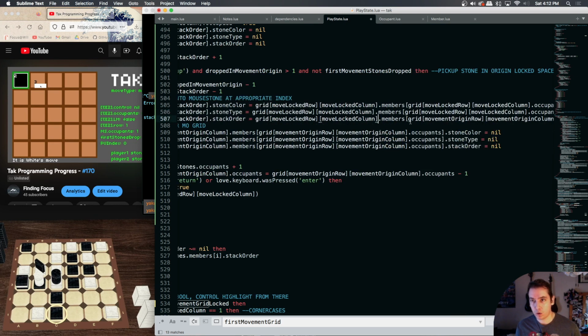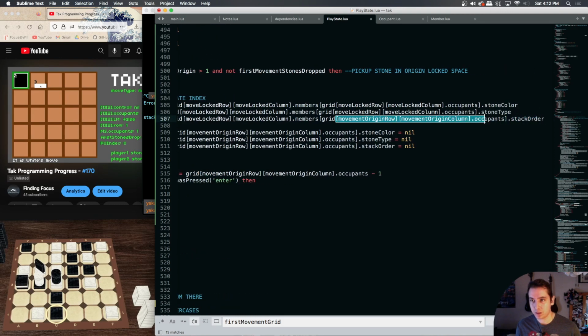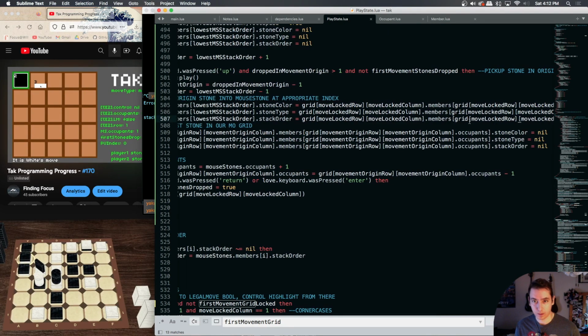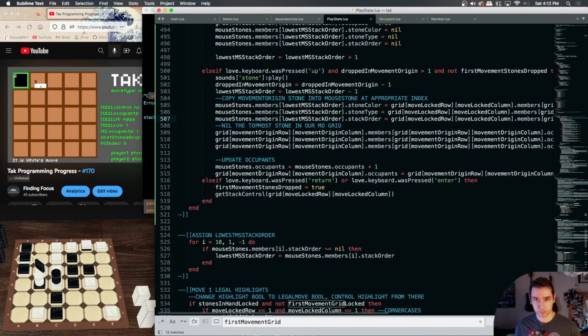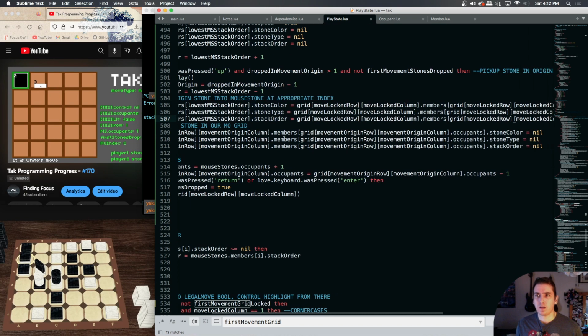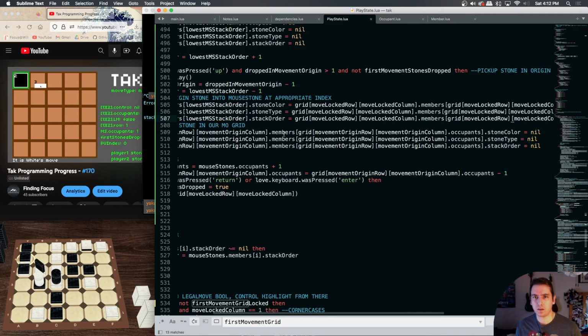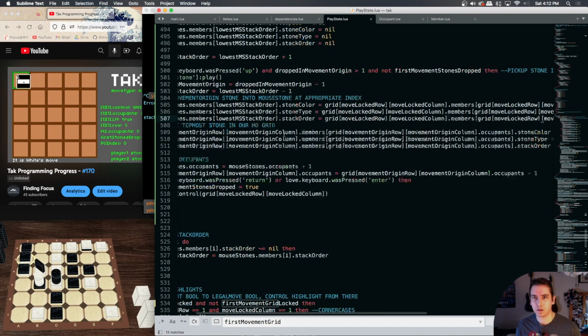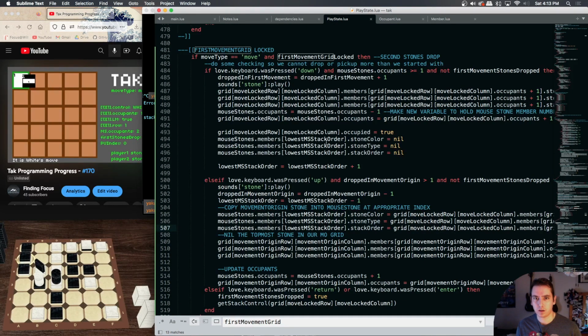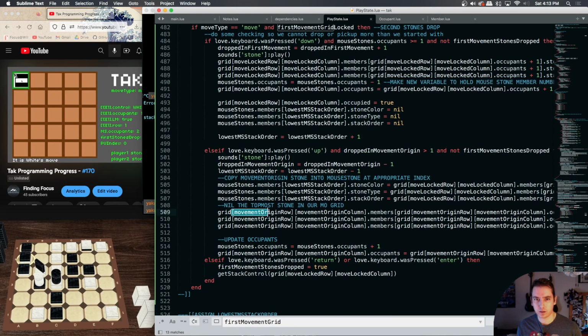And then I'm hoping we'll be able to pick up stones, but I feel like there's going to be a bug for the top stone, and there's at least a bug for the render order for the stack order. Yeah, this actually should nullify our space, because we just took a member out of that grid.